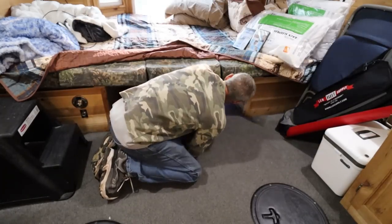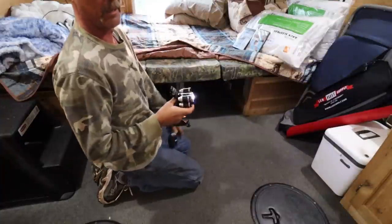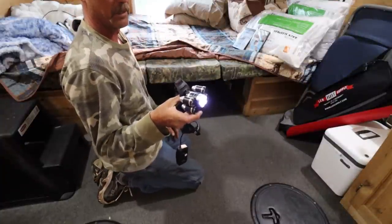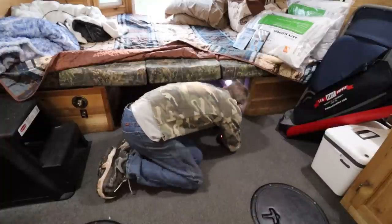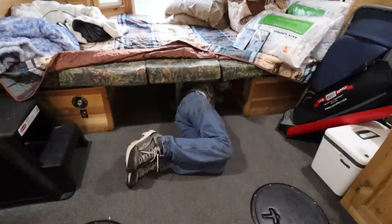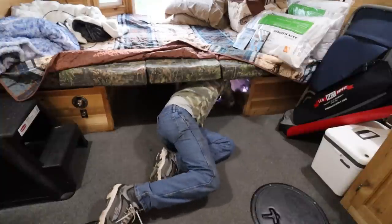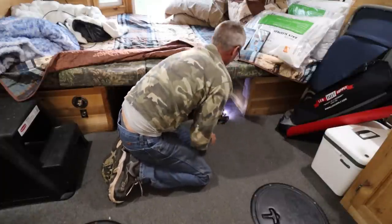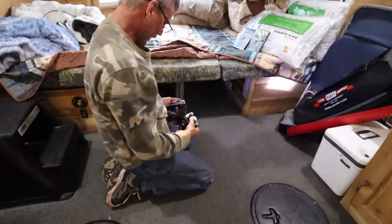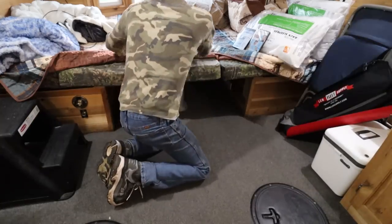I suppose the hotter water causes pressure in there. I need to crawl into this bed area — a few weeks ago the radio stopped working — so I want to see if a fuse went in the fuse panel or if there's an inline fuse. It seemed to me that the radio didn't work, and I think the light below it doesn't work either. One fuse is burned out. I love that panel — it has a little light next to the one that burns out. With the other campers you had to constantly pull out every fuse and look at it, and sometimes you can't even really tell. I have a lot of fuses, so it's a 20 amp.